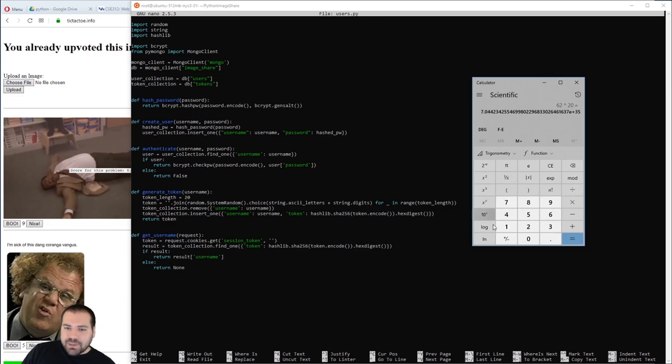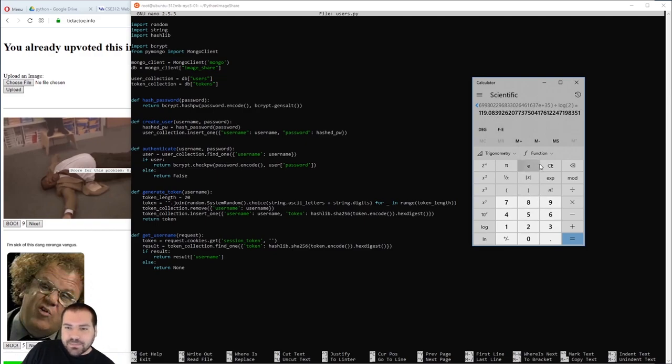And if I want to compute the bits of entropy of that, I'm going to take the log base 2. I don't have a log base 2 button, so I'm going to use my property of logs and find that I have 119 bits of entropy here. So I'm north of that 80-bit minimum. So I'm good on my tokens. Nobody's going to be able to guess these tokens.